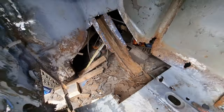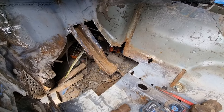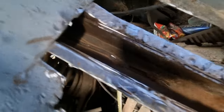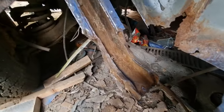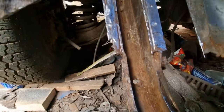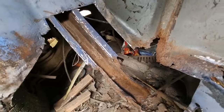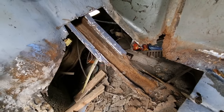There you go. Started cleaning that up. Just got to clean inside it and finish cleaning around the outsides of it. But that's it so far. Nice and shiny on the top lip. So now I've got to take a break, stand up for a minute because my legs have gone dead.